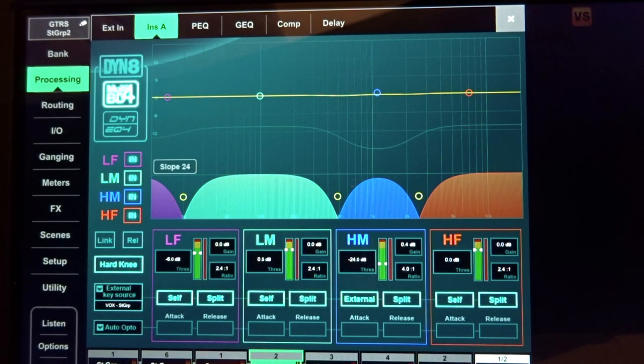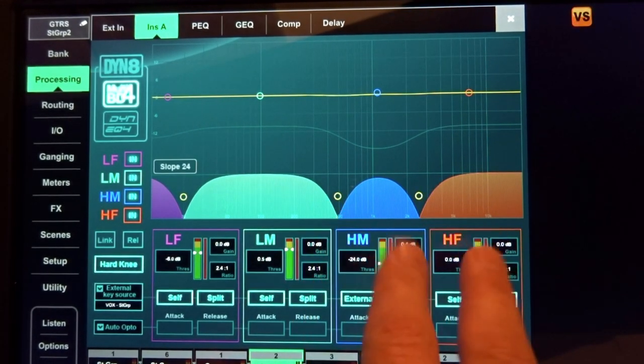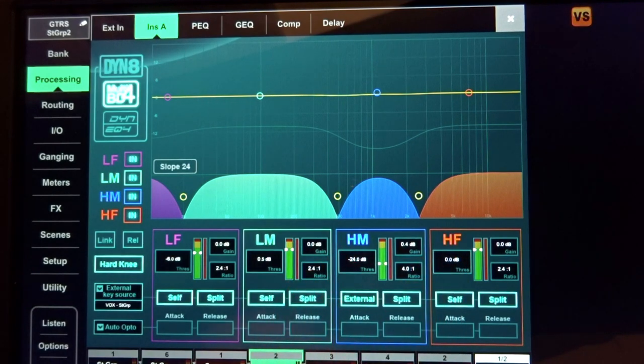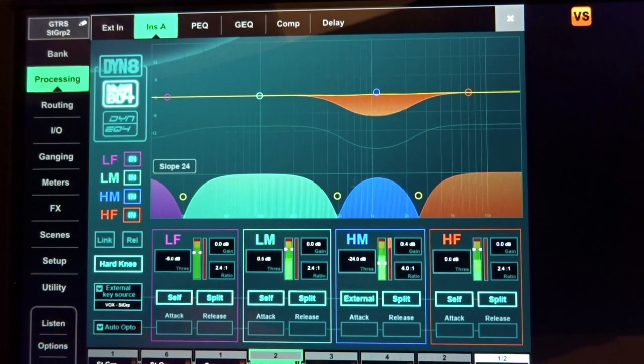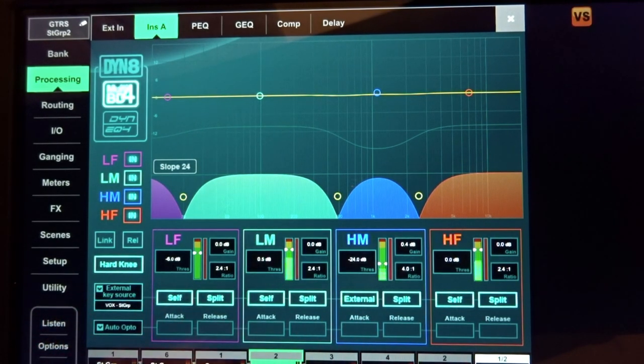A lot of times when you have a bunch of guitars going, they can cover up, muddy up the vocals. So I just have this band here that'll act on the vocals to just duck the guitars out of the way. And again, you don't have to share this with guitarists. For you guitarists watching, don't worry, I'm not ruining your sound. If done correctly, you won't even notice it. But you'll see here, it's just tucking that frequency out of the guitar bus, just enough to let that vocal punch through a little bit. And again, these frequencies and settings won't make sense. You have to listen to it. It depends on the vocalist, it depends on the guitars, everything.